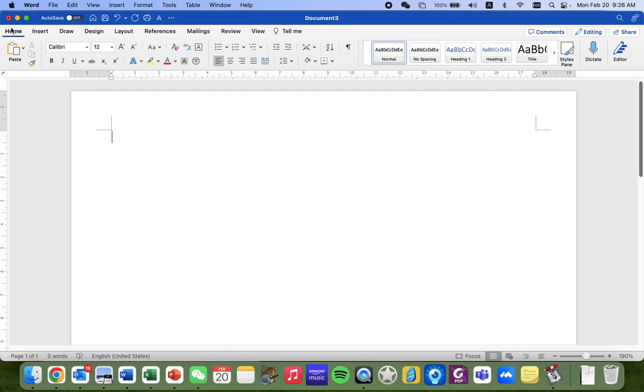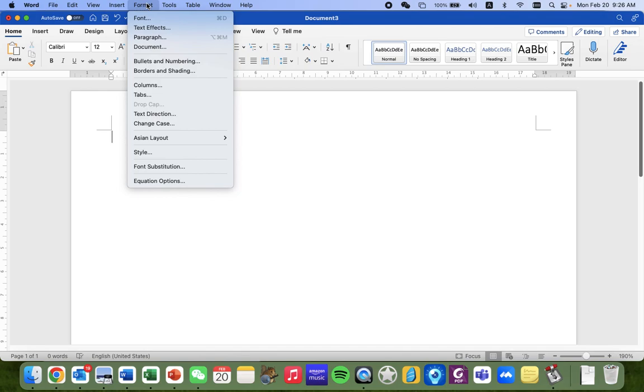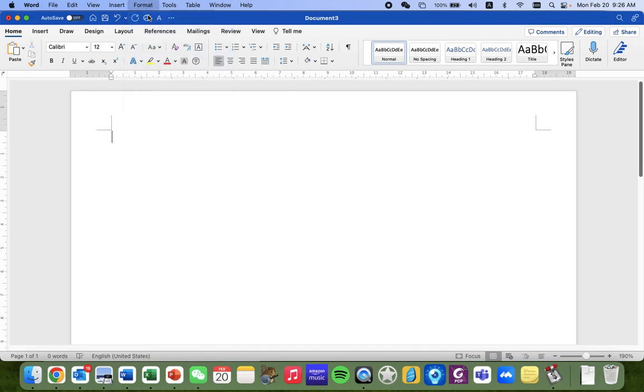So I know in China, a lot of it will be in Chinese, and it will be set for certain things, like the font will be set to one that is preferred for Chinese characters. So I just wanted to go through how to change some of these things, and the easiest way to change them is up here at the very top of the screen, so not in the normal window, but up here at the menu, and go to Format and click Font.